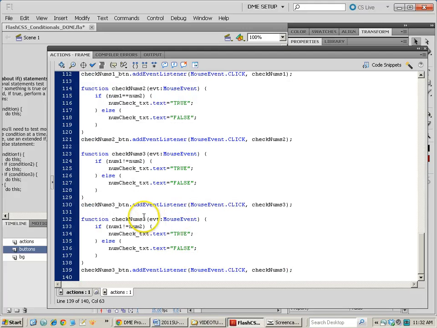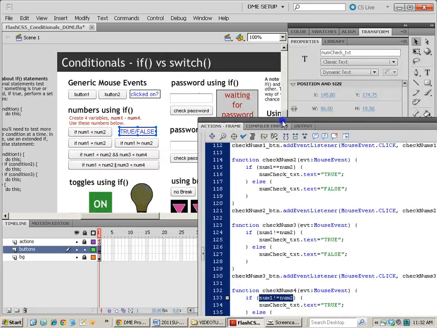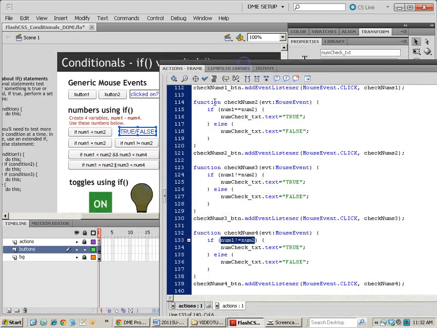We're going to be check nums4, check nums4, and check nums4. Now, our code is a little bit different here because if we take a look at it, we've got a lot to put. If num1 is less than num2 and num3 is less than num4, then be true.